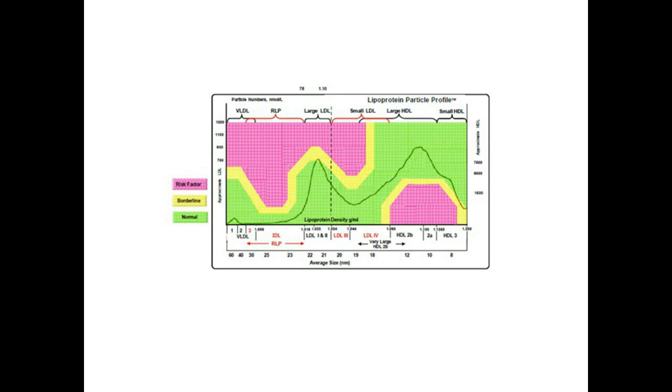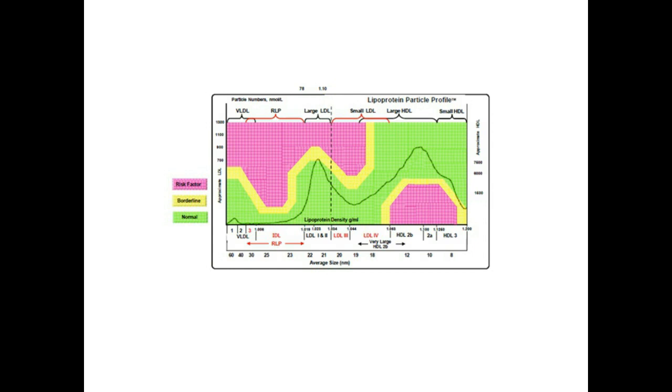So you can see here the VLDL is representative. That is the lipoprotein that is highest in triglycerides. Then you can see there's a part here that says IDL, which stands for intermediate dense lipoprotein, or what some people now refer to as RLP, remnant lipoprotein. And once again, it's a risk factor, and that's why you can see that this pink comes down here pretty rapidly. Then we go over the LDL1, 2, and then the 3 and the 4, and then here's your HDL2B, your 2A, and your 3.